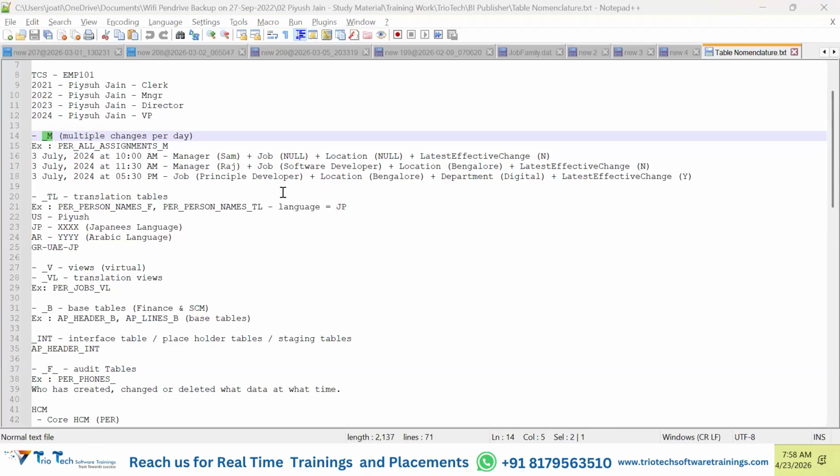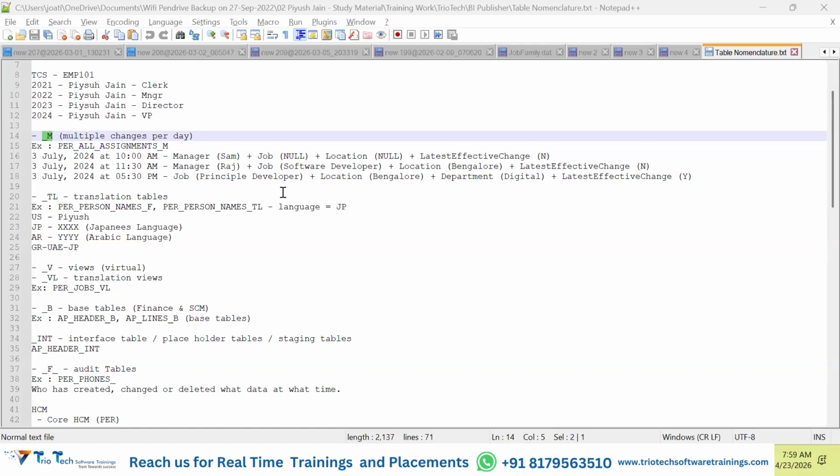Guys, at 8 o'clock, some record has been updated by HR that Rohit is going to be the manager of Piyush. At 12 o'clock, he got an update that Rohit should not be the manager, Sumit should be the manager. At 3 o'clock, he gets to know that it is still not decided. Please remove all the managers from the record. At 5 o'clock, again, it has been decided that Divya should be the manager of Piyush.